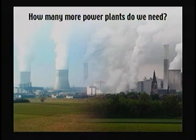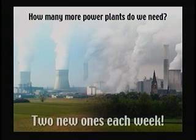When you go back to that energy chart, you see it just expanding away from us at a high rate. The question that comes to mind is, how many more power plants do we actually need? And the answer is a lot. In the next 50 years, you have to think about the following. We need 2 new ones each week. And when I talk about new ones, I'm talking about big power plants, like 2 nuclear power plants per week, or 2 to 4 coal-fired power plants per week. That means you're talking about 100 a year, and over the next 50 years, we're talking about 5,000 of them. This is an immense number of power plants and energy we will have to make.